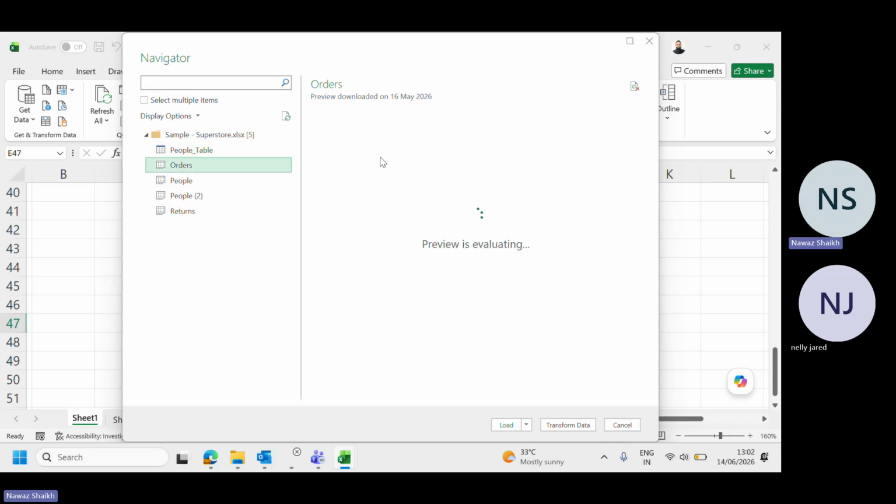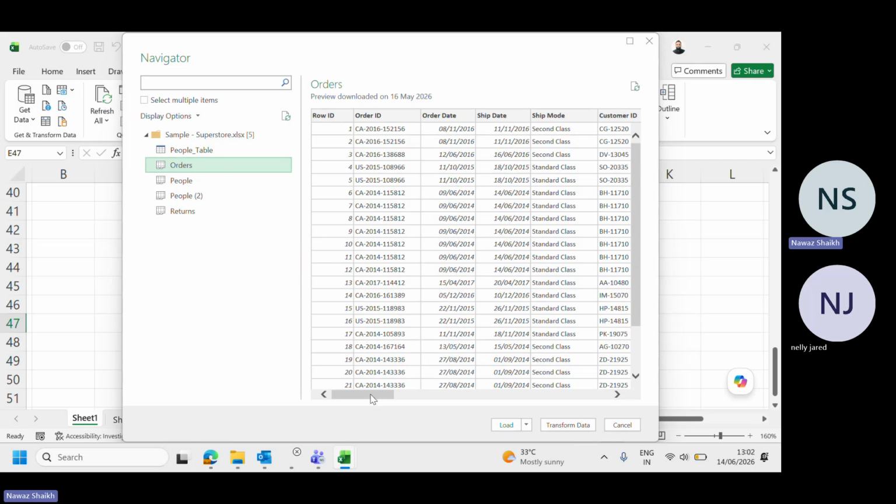Let's come to orders. In orders also, things are good. This is the preview window where you can see how your data is coming. If you're okay with this, you can go with load or you can go with transform. So as I told you, things are good over here as well. Headers are promoted and records are properly placed over here.